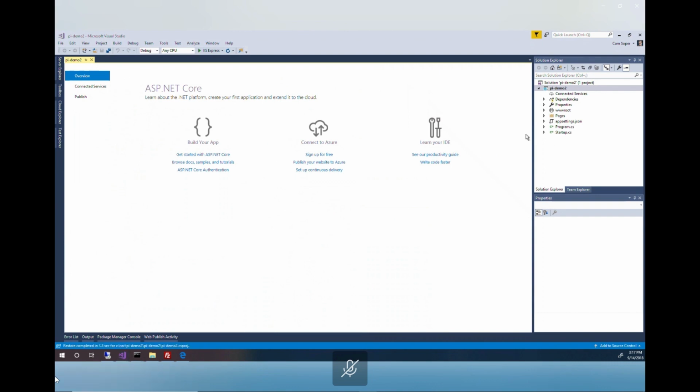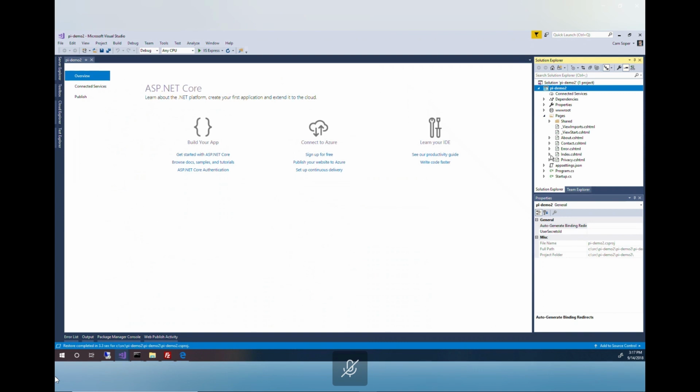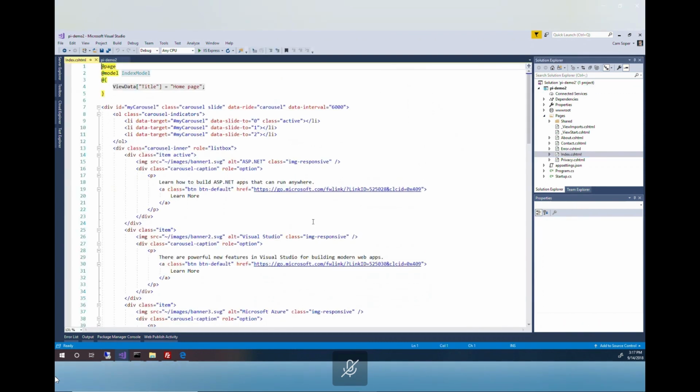All right. So that's done. There's really no need to review this boilerplate. I'm sure anybody who's done an ASP.NET Core application has seen it all. I think I will go ahead and we'll just change some text on the index Razor page, just so we can say that we changed it. There we go. And let's run it locally real quick to make sure it works and that I didn't somehow break anything.